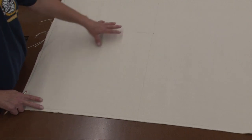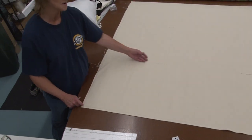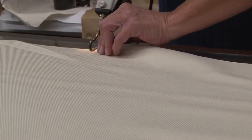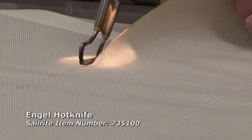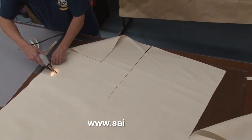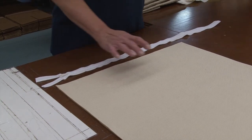Now we're going to use a hot knife to cut these apart. You can use scissors but it frays quite a bit, so it's a lot better if you use pinking shears or a hot knife to cut it out and seal the edges. Because this is a zippered pillow you can take it off and wash it, so by utilizing a hot knife, soldering gun, or wood burning tool to cut the fabric, that will prevent the edges from unraveling when you wash it. We now have two fabric blanks that are 19 inches by 19 inches.